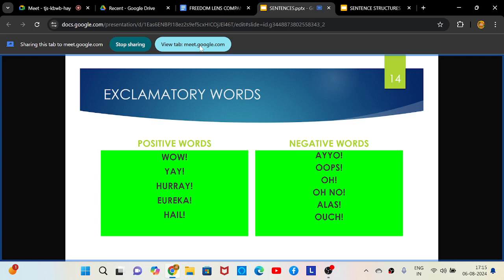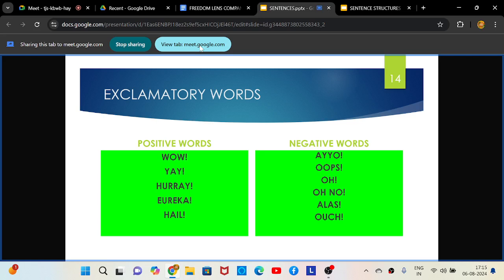Okay. So, oops. Oops is a word which means something similar. If you are browsing some website and the internet is very slow, you will receive this message: oops, server is down, please try again later. You would have seen this word oops in some search engines. Then oh no, similar words.